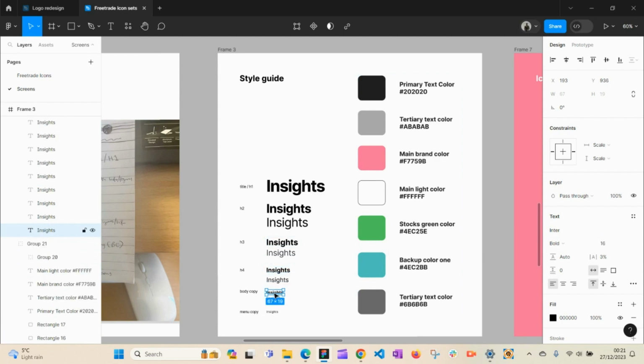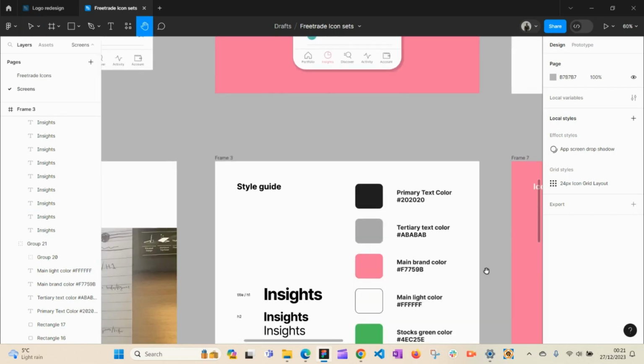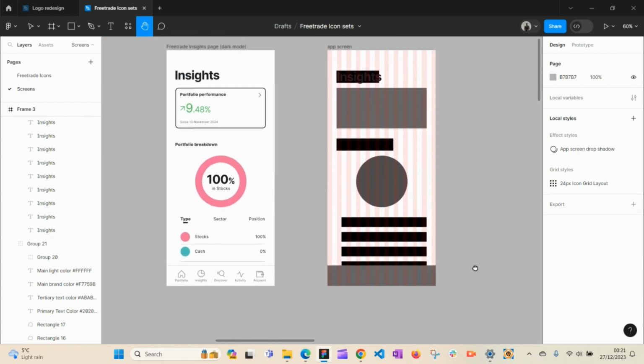And if you've noticed one thing, guys, I'm using multiples of 4. That is one of the design principles. If you want to achieve consistency, if you want to achieve unity in your overall design, I've learned to use multiples of 4. Even the menu copy here is 12. From the typography to the grid system and everything, I'm using multiples of 4.